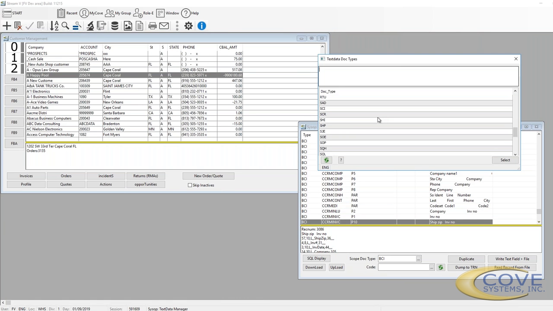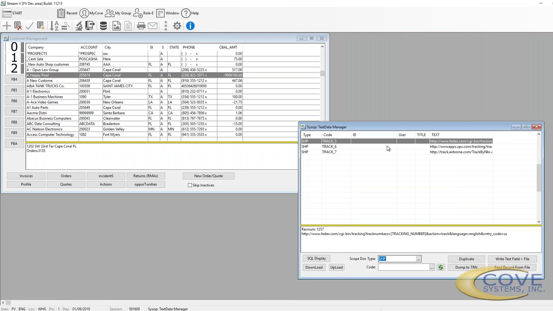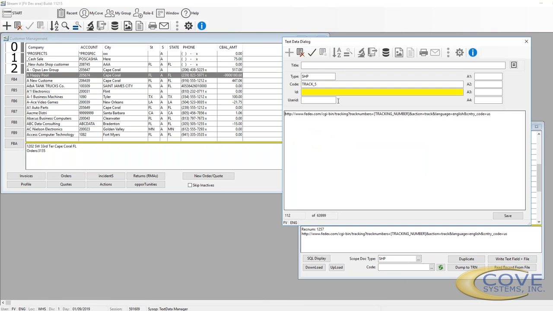Let's see what else we would have in there. Okay, here's a typical thing that you might edit. SHP is for shipping. This is for the carrier, and this allows us to set what URL we go to when we drill down from the invoice lookup to see shipping information.